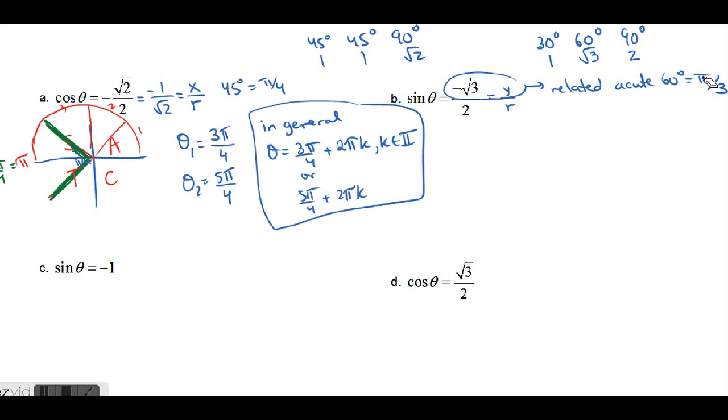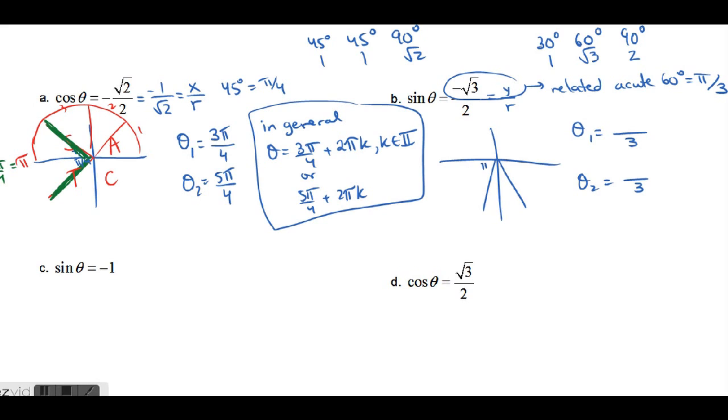It's important to know the radian version of this, because as soon as you see this denominator 3, your answer will have a denominator of 3. We just don't know how many sections of pi we're going to include until we draw a picture. Let's draw the picture. Sine is going to be negative in quadrant 3 and quadrant 4, because it's negative on the bottom. You can use CAST rule, or the fact that y is negative below the origin.